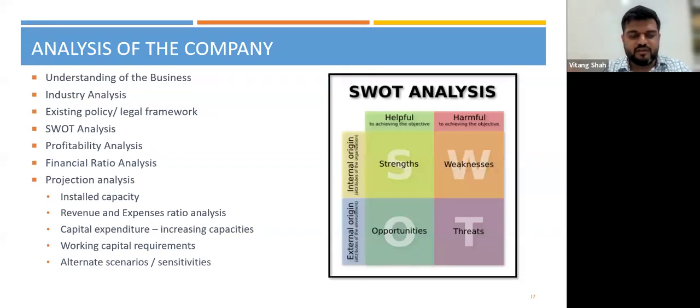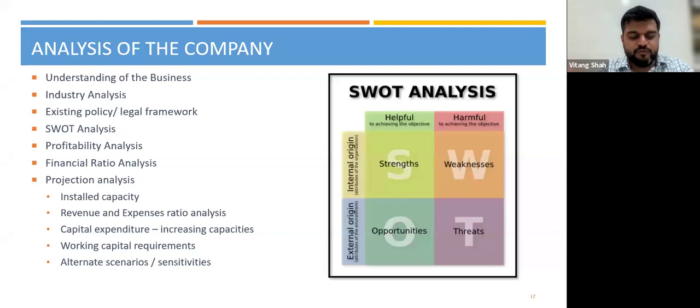Once the information is obtained, one must look at the SWOT analysis of the company. They should understand the business. They should do the analysis of the industry vis-a-vis the company. There are a lot of regulations in India, and there may be policies which may be affecting a specific company and an industry. Say, for example, you are into the manufacturing of a drug for which the price is regulated. Okay, so you can't increase the price for that drug, even if there is a scarcity in the market, because there is a regulation or a legal framework which stops you from increasing the price.